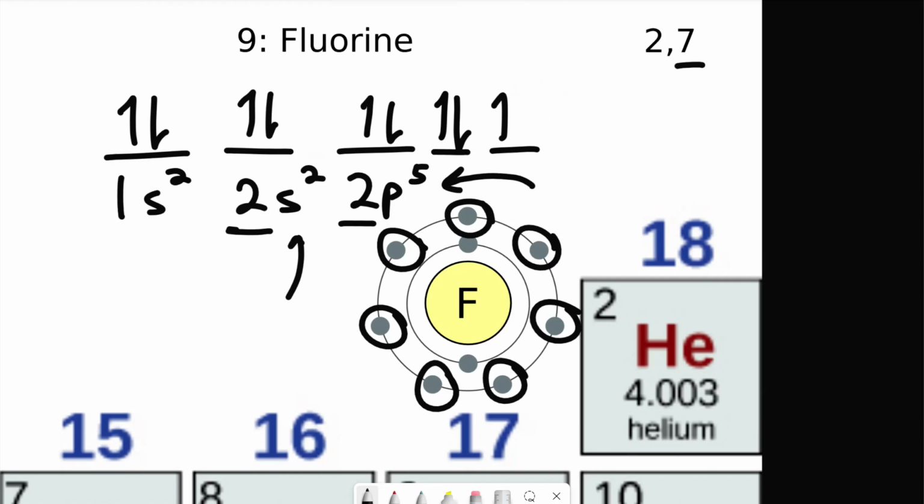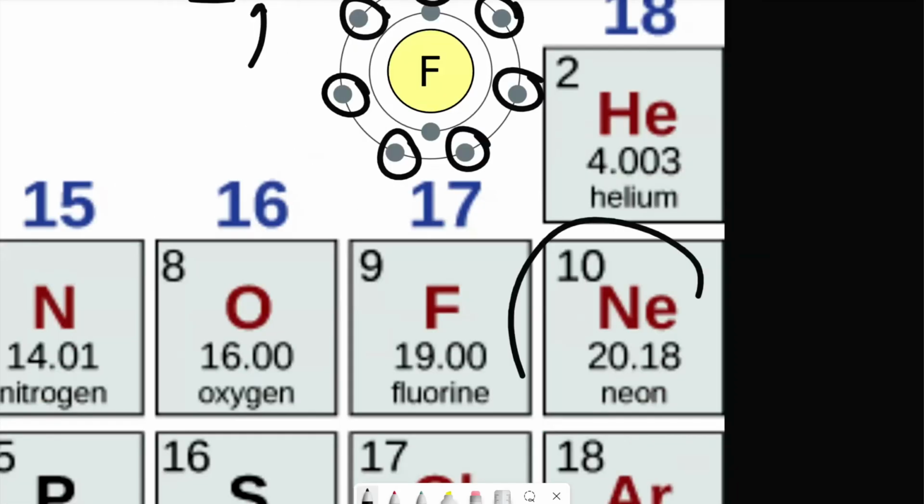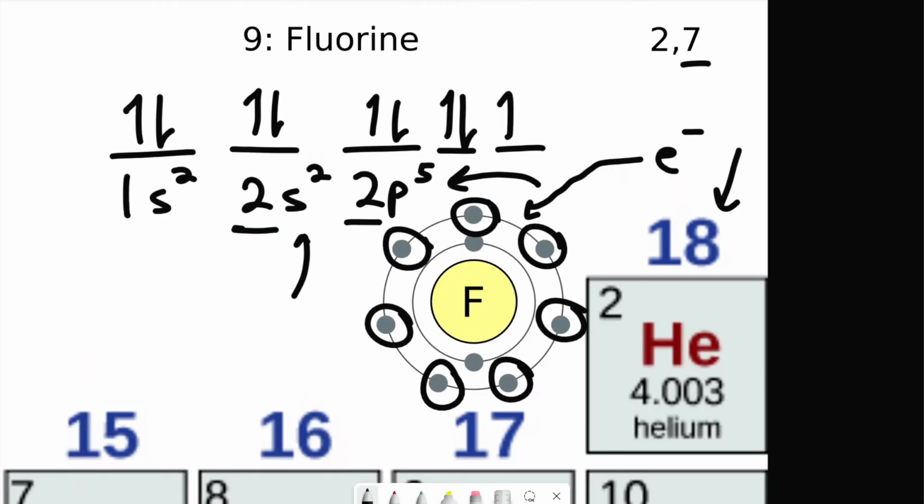And fluorine's ultimate goal is to gain 1 more electron in that shell so it can meet the octet rule and be isoelectronic to the noble gases. In this case, it wants to be isoelectronic to neon. That last electron would be in the 2p orbital, turning this into 2p6. And at that point, we would say that fluorine turned into fluoride. Due to the addition of an electron, we're going to say that fluorine, becoming fluoride, now has a 1- charge.